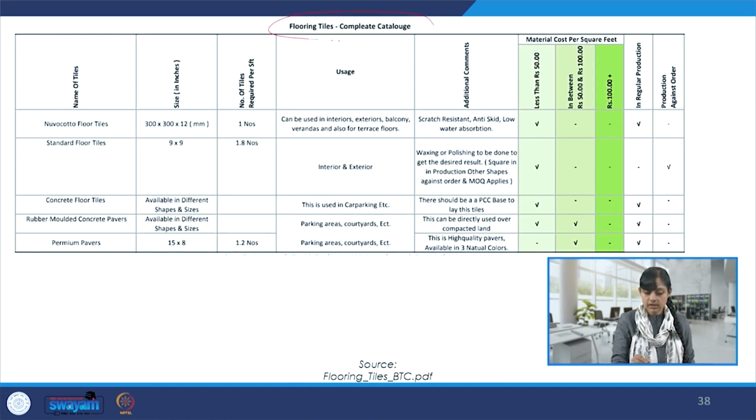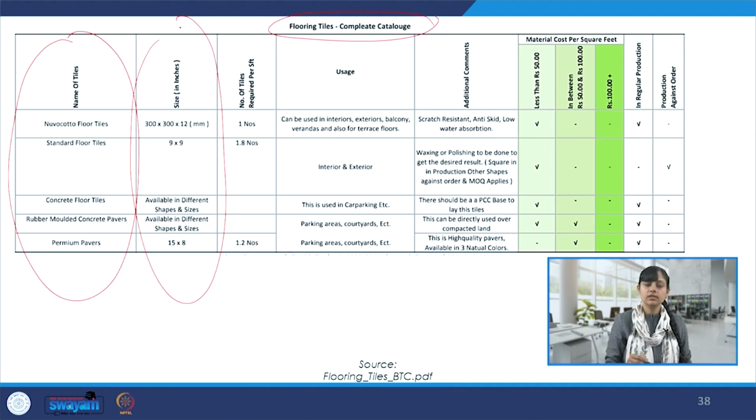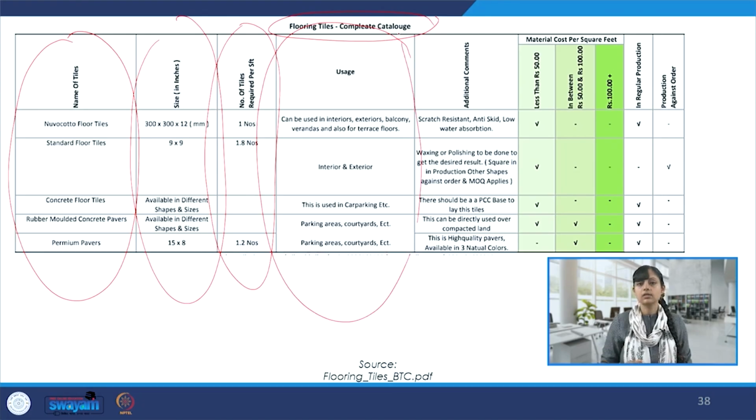This is a catalog on flooring tiles, and this is very interesting. Here we see the name of the tiles, the different sizes over here, number of tiles required per square feet, what is the usage or application, some additional comments or remarks that have been put forth in the catalog.